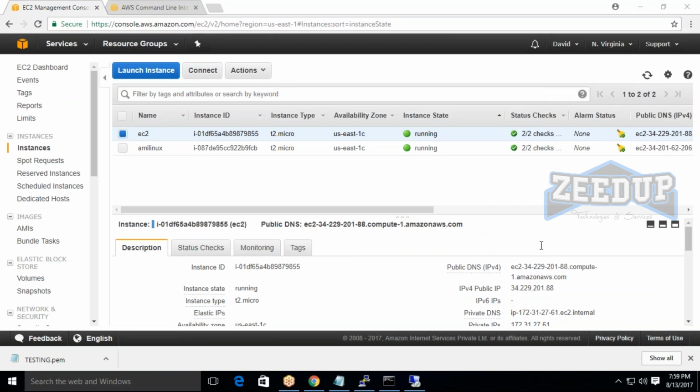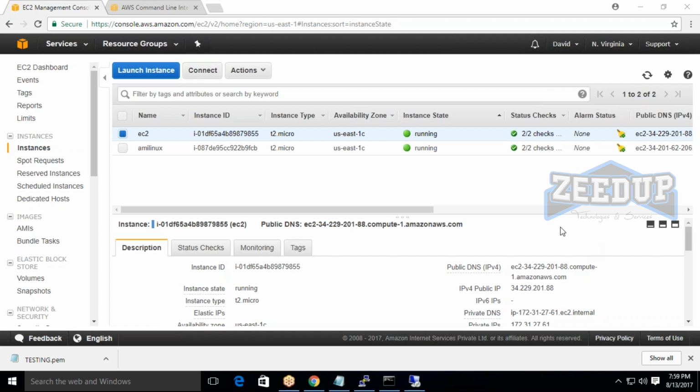Next: is there any possibility on AWS that whatever I have configured on a Linux server will be auto-replicated? No, only within a single availability zone. For another availability zone, you need to do it manually. Can you explain EFS and EBS? EFS is Elastic File System and EBS is Elastic Block Storage.